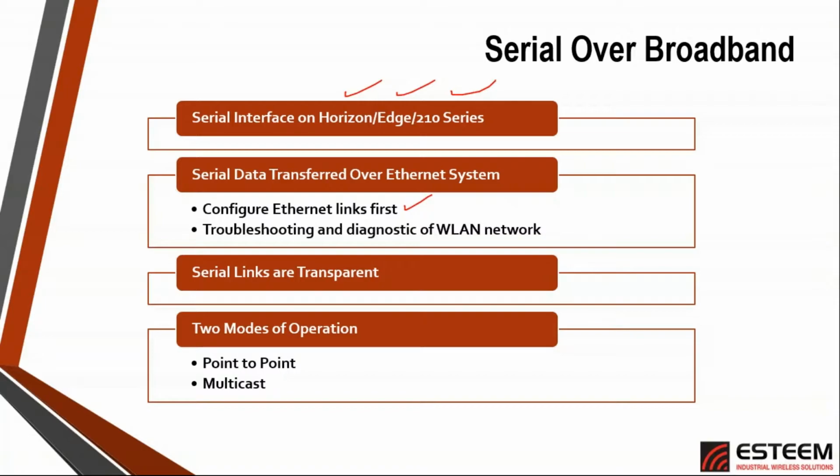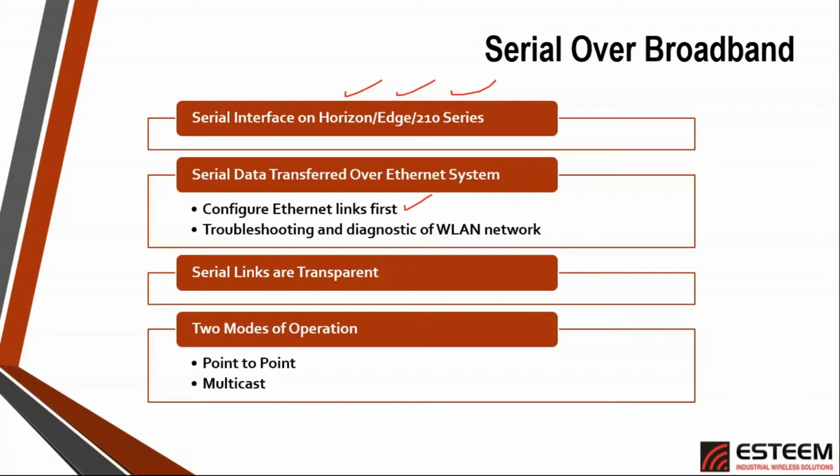The only one that cannot be run over this transparent type of communication is one of the Rockwell serial protocols, which is known as DF1. There are actually 3 different modes of DF1 because of how it came out into the world. There's what's called half duplex, full duplex, and radio modem protocol.